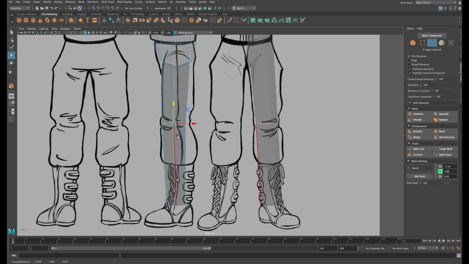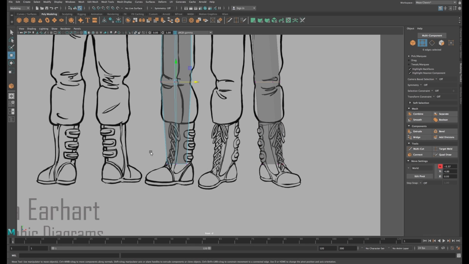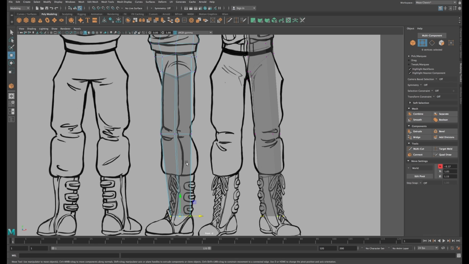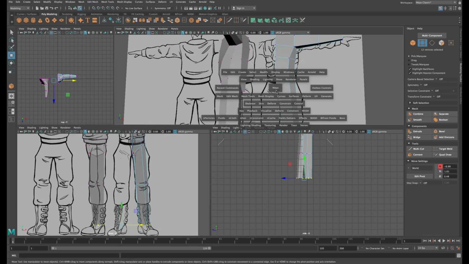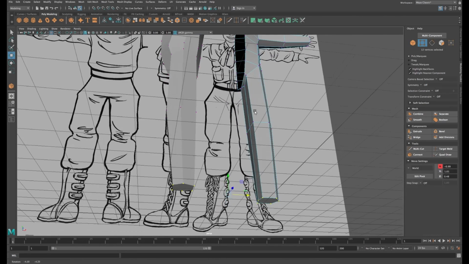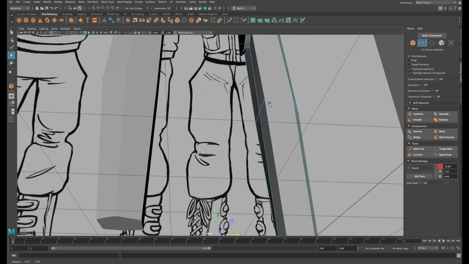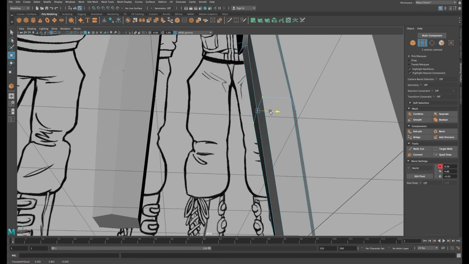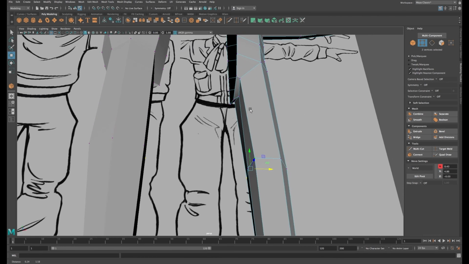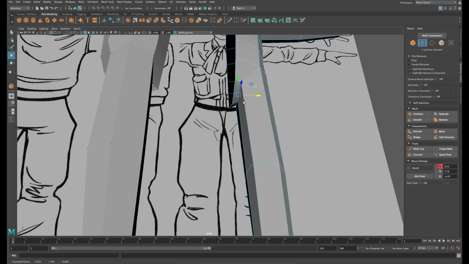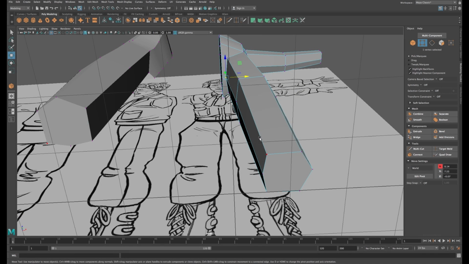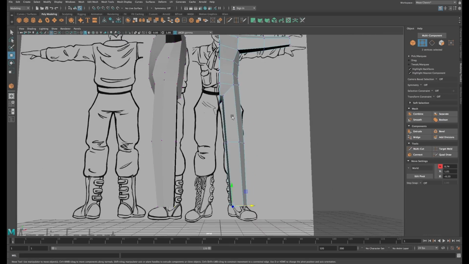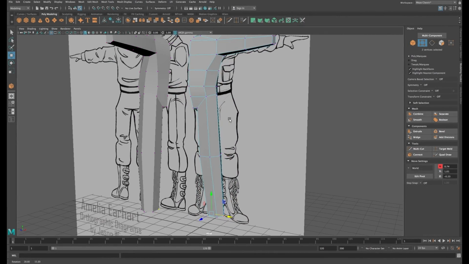The leg tends to be a little bit thicker in the side view than in the front. We can scale and non-uniform scale to get that form, and drag this ankle back a little bit, and we have the angle of the leg. It is worth noting that this method has a tendency to create a little bit of a dent here in the thigh, which we can fix by selecting these two vertices and dragging them inward a little bit, and these two to drag in order to create a more rounded leg. And now we have our basic arm and leg extruded.